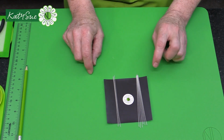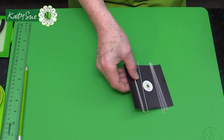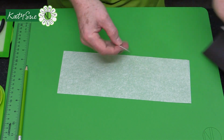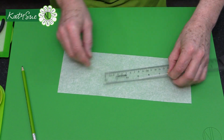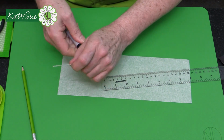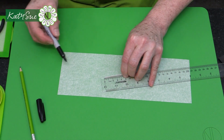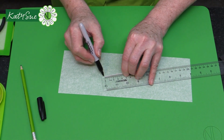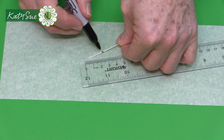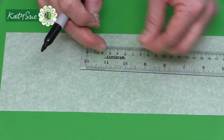And so what we're going to do here is we're going to mark on the three 26 gauge wires 20 millimeters or 3/4 of an inch from one end. I normally just do this on a piece of paper, so you don't have any chance of marking your table. Just make these level. I'm going to take a pen, a black pen here. We will be doing a similar technique on the leaves as well. All right, so I'm going to use my ruler. It's going to come in, as I said, 2 centimeters or 20 millimeters here. I'm just going to mark those wires like that, because when we put this into the petal, we'll go into where the little black mark is, all right?